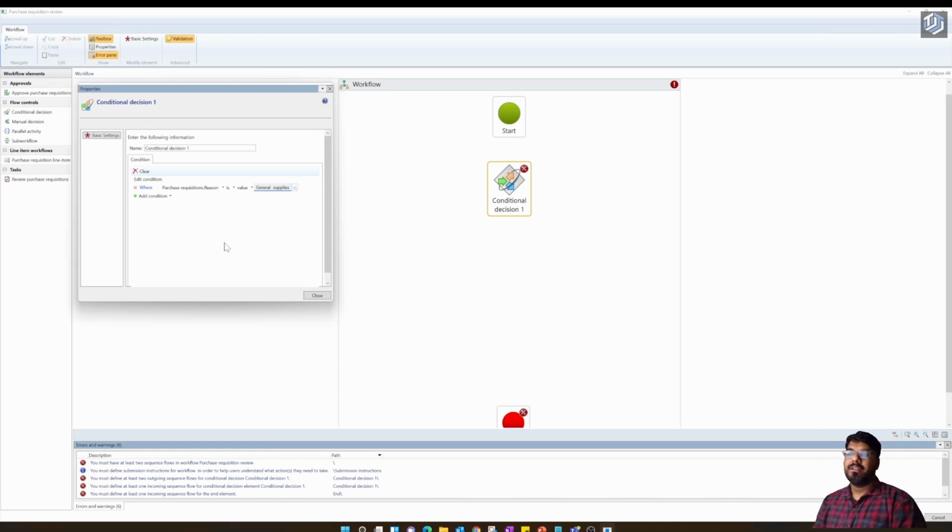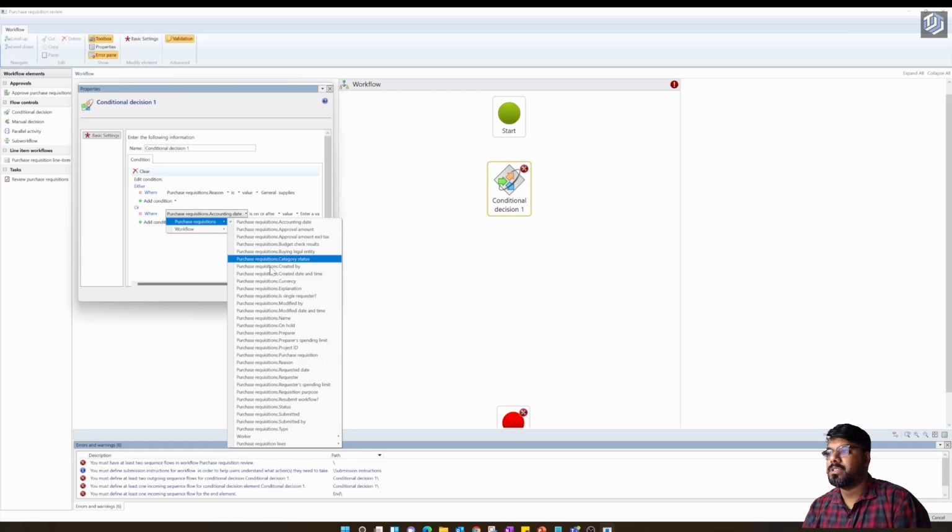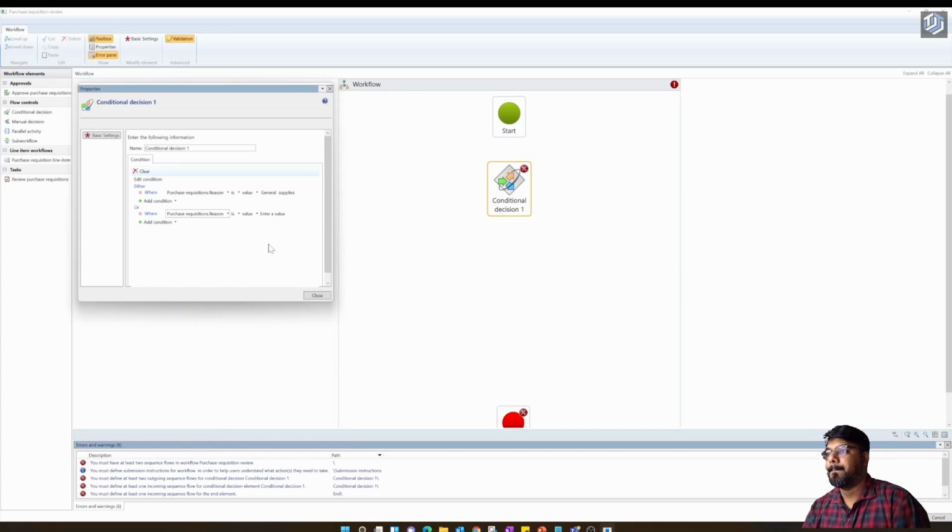then I need an approval from a manager. Or, let me choose or: purchase requisition reason code is general supply or location renovation.